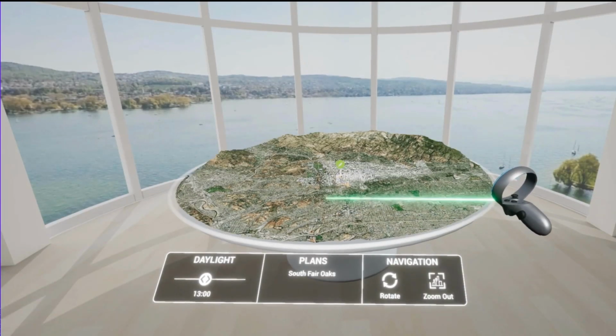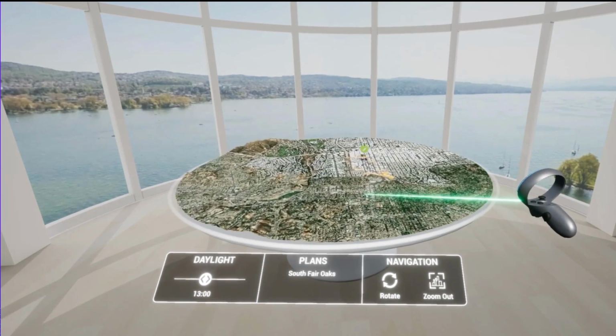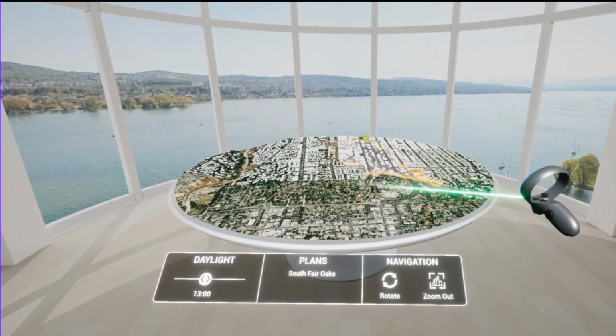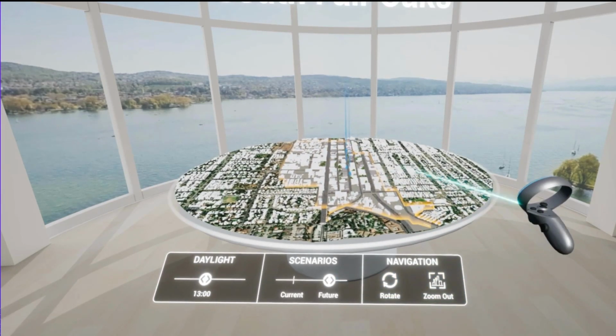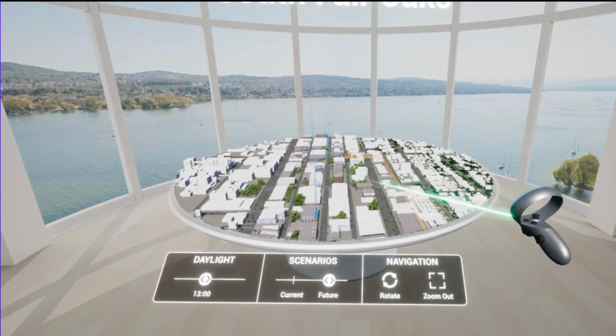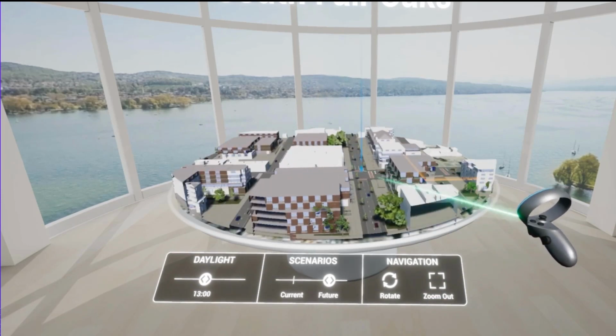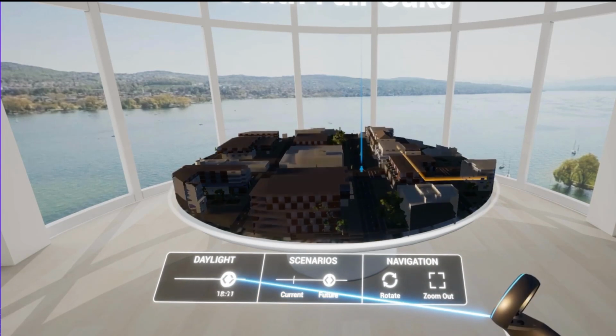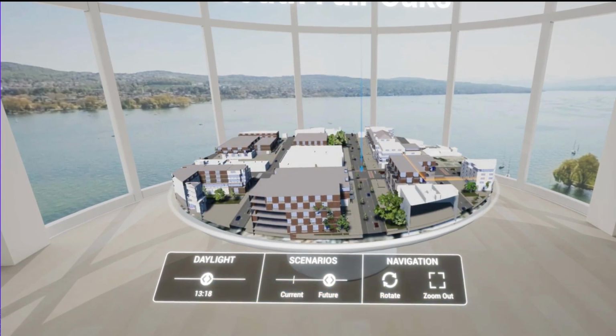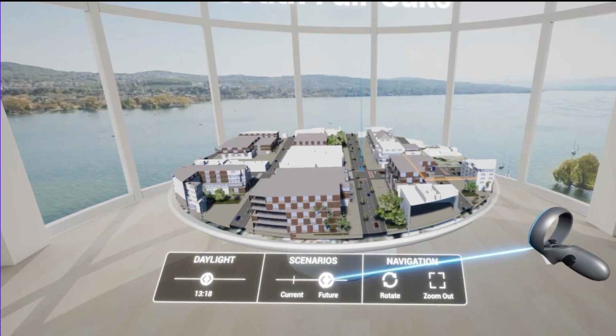And a set of interactive controls allow you to change properties on the fly. You can use the controllers in this case to be able to zoom or manipulate some of the content. You can change different scenarios and view different content that's been created and curated within CityEngine. You can also change other properties here, which really leverages some of the capabilities of Unreal Engine as a game engine to work with real-world objects or data.